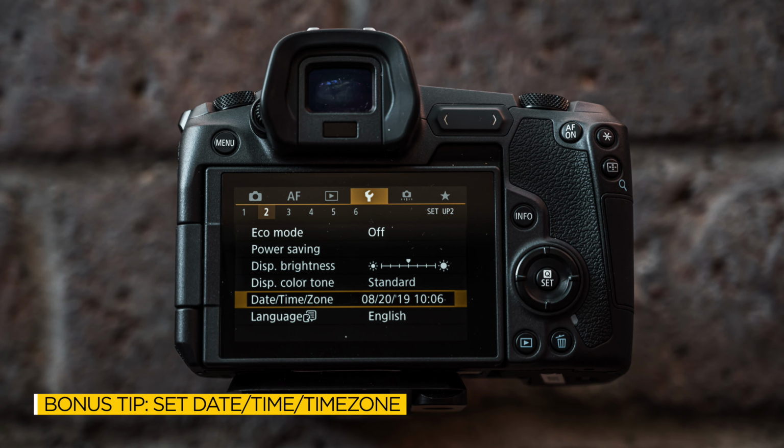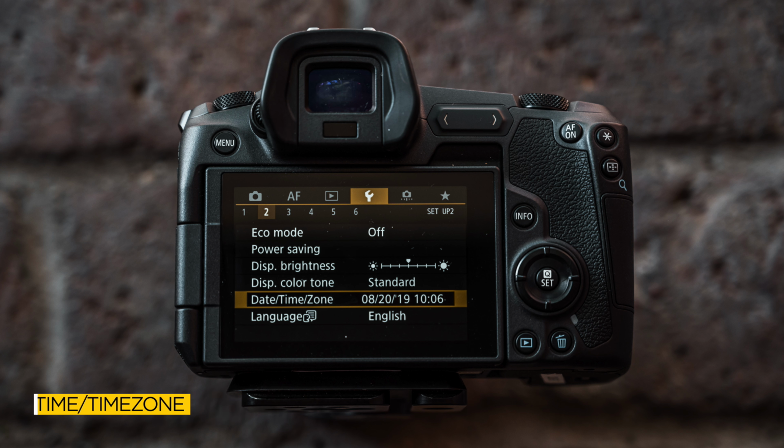Set the date and time, and if you live in an area where you have to adjust the time zone or adjust the daylight savings from time to time, make sure that you update those, because when you share your images, that time information is written to the image, and of course when you go back to view your images in some sort of order, they're not going to be in order anymore, and it's going to be rather frustrating. So set that date and time.